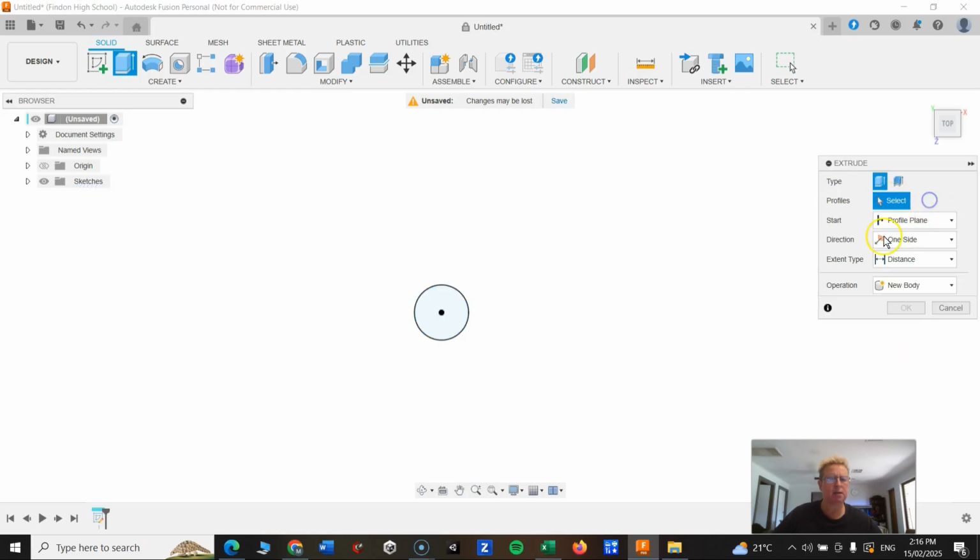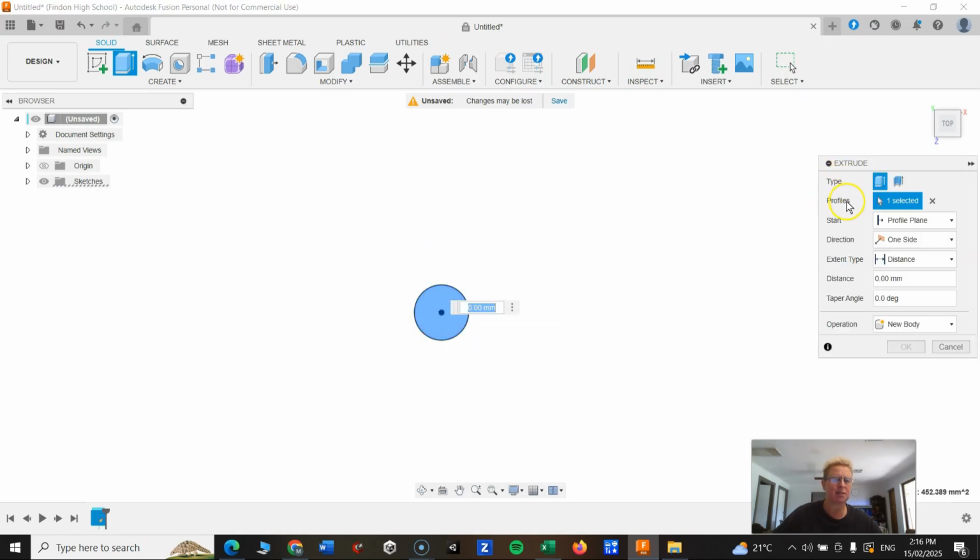Say for example profiles has nothing, it actually says select, and you'll notice my circle over here is just a black circle with a black dot, and it's almost completely white. If you've got nothing here, it's asking you to select the coplanar sketch. As I hover over it, it turns blue. If I single left click in that area, you'll now see it says profiles, and one profile has been selected.